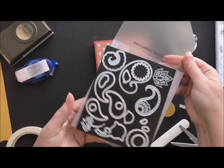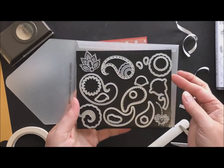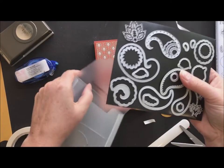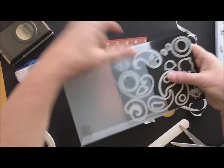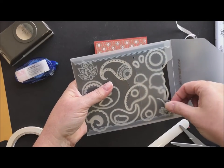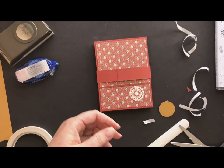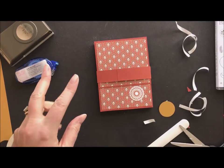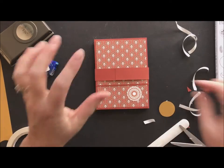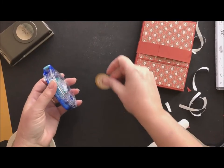So one really cool thing I'm gonna do a little show and tell here. This is a vent cover. It's a piece of magnet that I got at the Walmart and I cut it. And so it slides right down inside my envelope here and it magnetically holds all my dies in there. Very cool. I think I got 2 per pack for maybe $2 or $3. And I'm really enjoying that. I really love that idea. That was from another demo on one of my Facebook pages.